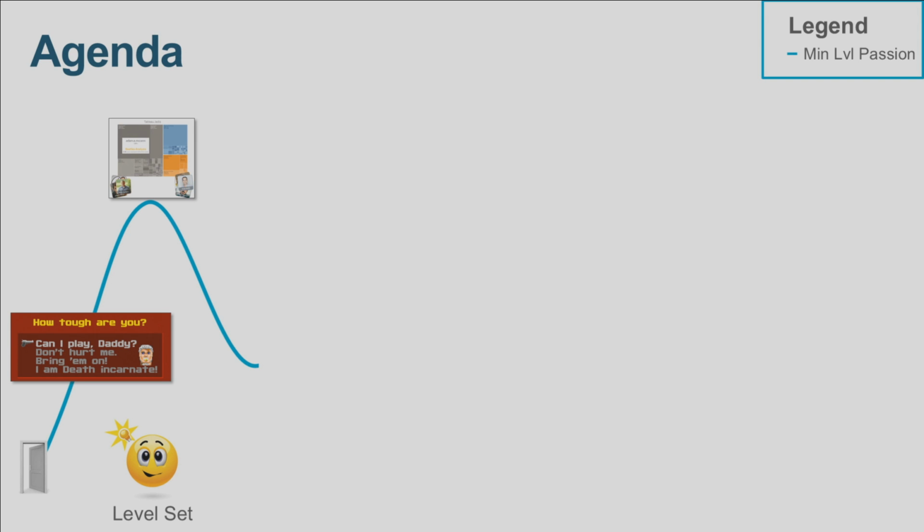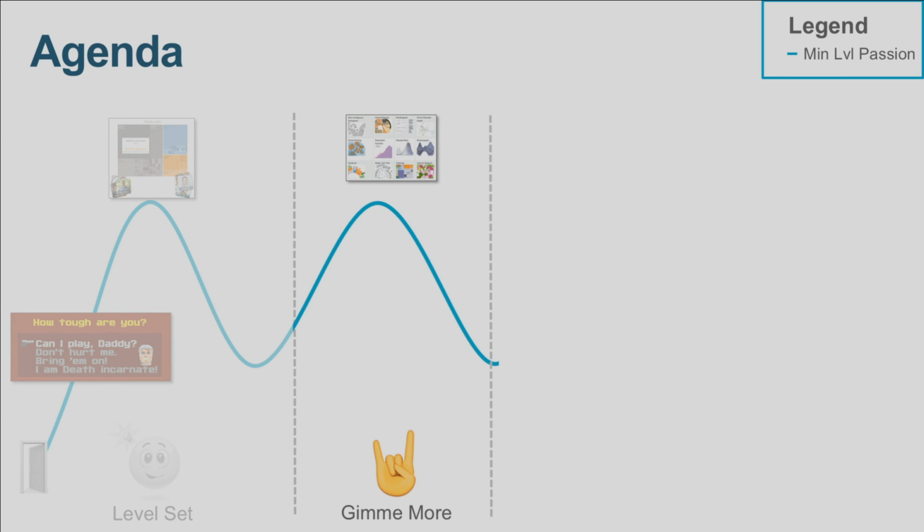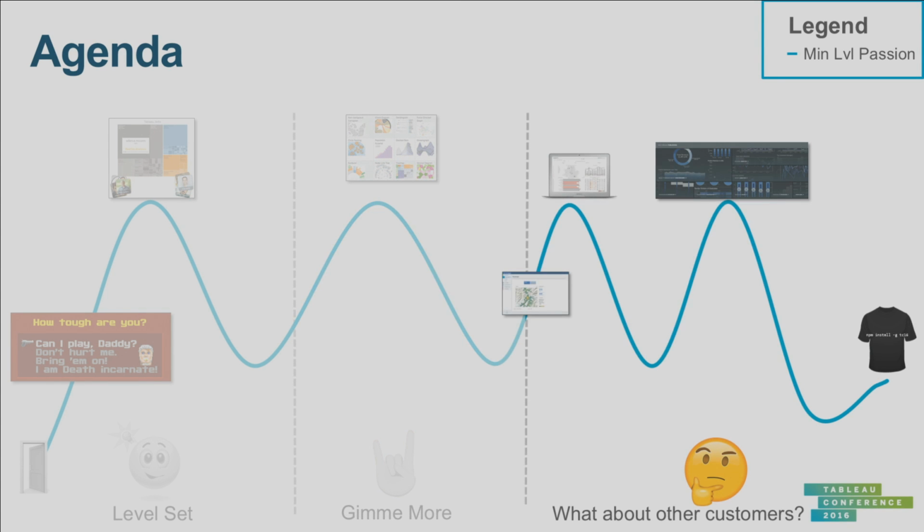At the very beginning, we are going to do a level set. I know there are many different skill levels out here, but I want to make sure that everybody is aware of how to start with the JavaScript API. So we are going to embed something from scratch. Then we're talking about give me more, seeing Tableau in action together with third-party charting engines. And then we're going to talk about customer examples. We are really taking feedback seriously. Two years ago, when I had a look at the JavaScript sessions, the feedback was, it's awesome stuff, but what's in there for me and my company?